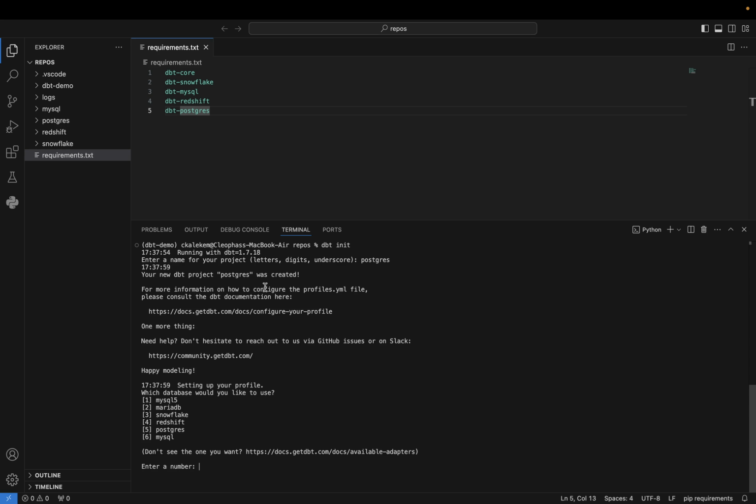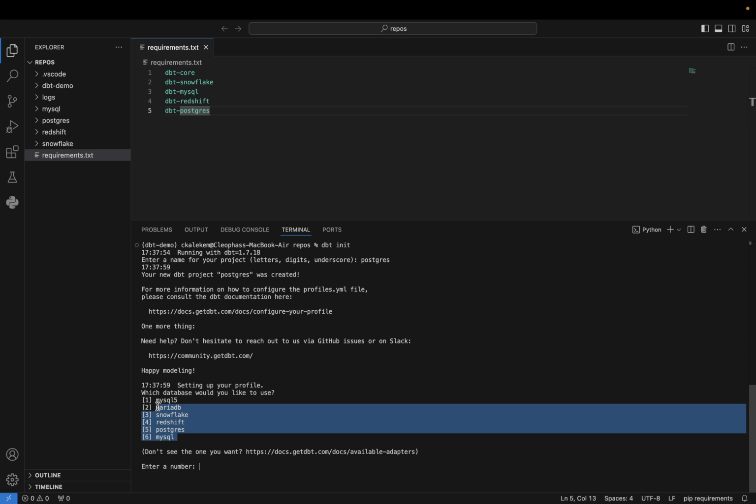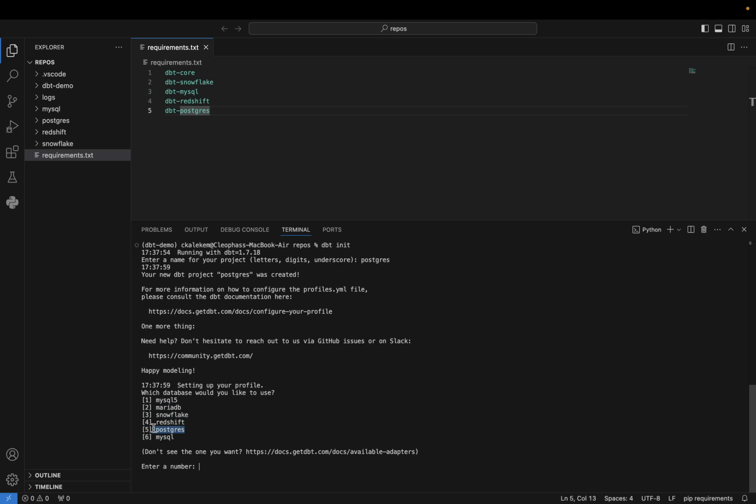And we have here the list of the databases, and we can see that Postgre is also listed here at number 5. So we're going to choose that. And then for the host, we will use localhost because we have our server installed locally. The port number will remain as that, and for the username, we will use Postgre.